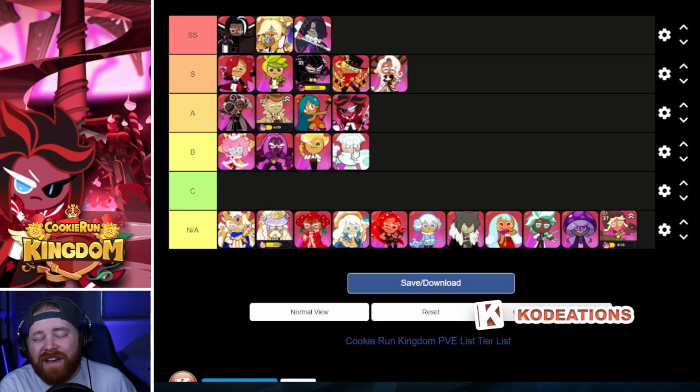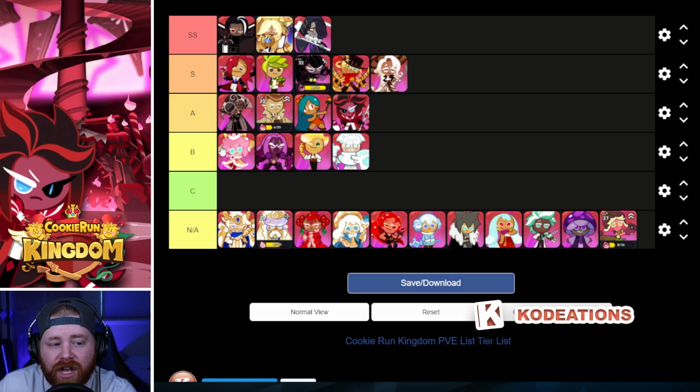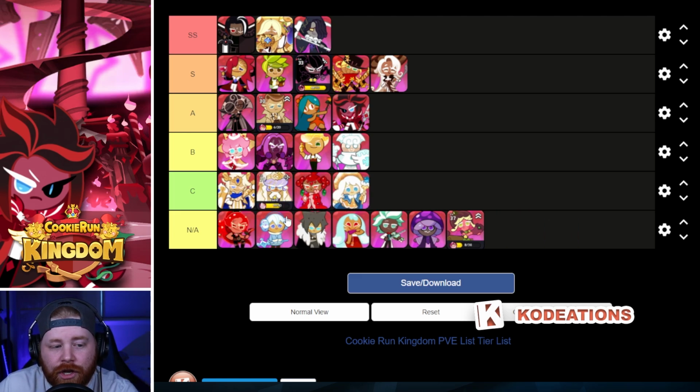I wouldn't really invest too much into Milk, because again, it's not going to carry you through mid and late game. You're going to want to be replacing him with somebody like Licorice Cookie 100%, and then some of the other ones, you know, with other DPSers in Dark Choco immediately, all right? So that's going to be pretty much it when it comes to the SSS, A, and B. Now, pretty much for C, we're going to go ahead and place everybody down here on the list.